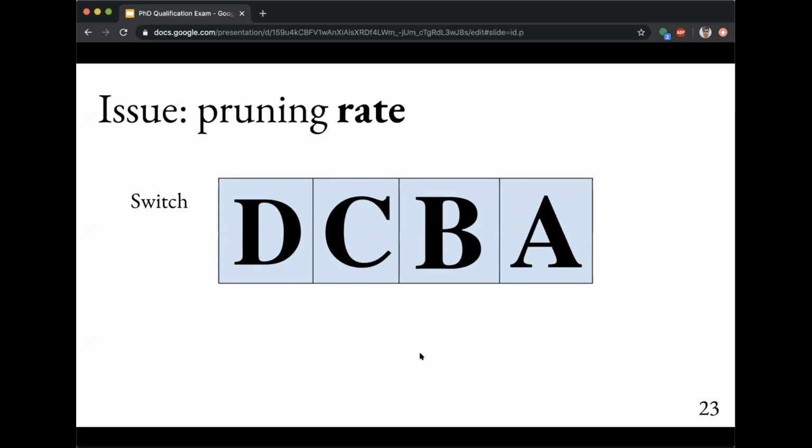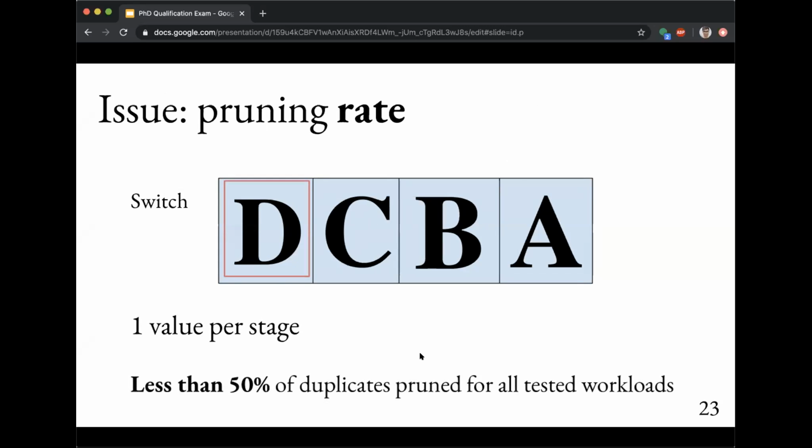Right now, we store one value at each switch stage. Our cache can only store values equal to the number of stages. Unfortunately, stages are limited. In our evaluation, we noticed that only storing one value per stage prunes less than 50% of duplicates. We need to pack more than one value at each stage to improve. However, we can only do a limited number of comparisons at each stage. That means if we simply start stacking values in a stage, we will not be able to compare all of them with the current value.